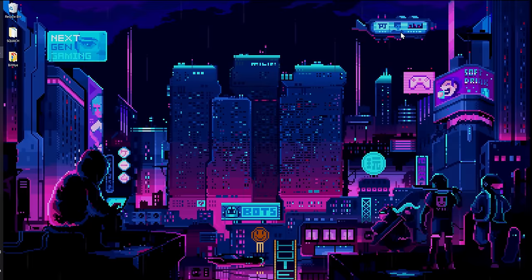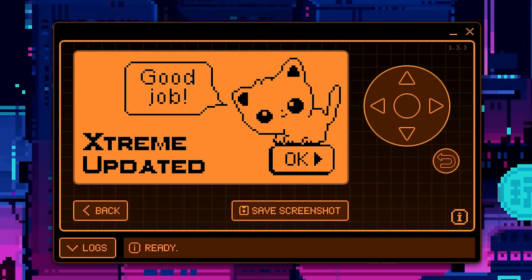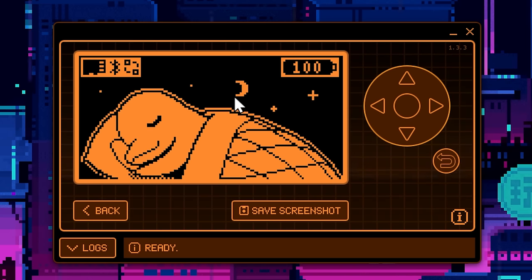So let's close this, and we'll actually open qFlipper so you can see what's on my screen. You don't need to do this. This is just me showing you my Flipper screen. Otherwise, it's just me talking about what I'm doing, and that's really boring. So here we are. We've got Xtreme updated, so now we're running Xtreme firmware. What we'll do from here is actually take our Wi-Fi board and plug it into the Flipper per usual. You don't need to do anything special. Just go ahead, plug the Wi-Fi board into the Flipper, and we're good to go.